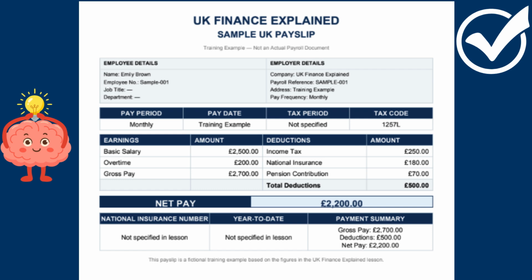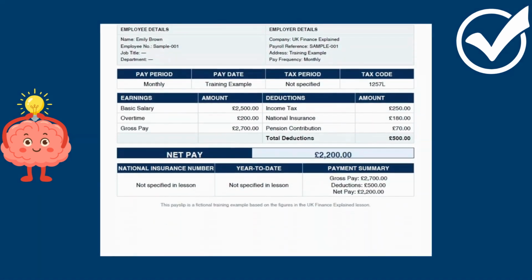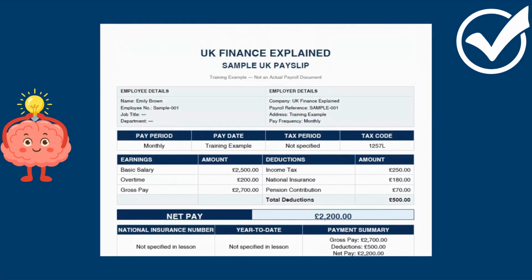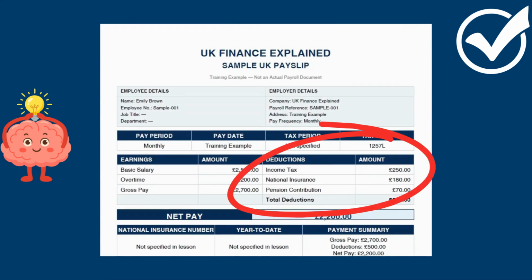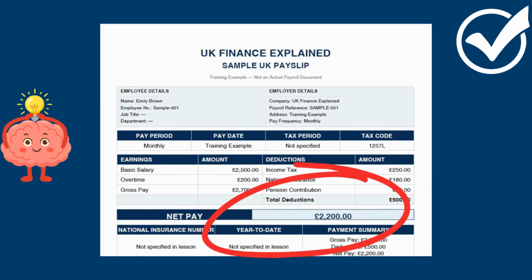One of the most important skills anyone working in payroll, or simply wanting to understand their own pay, is knowing how to read a payslip. Many people receive a payslip every month but only look at one figure, their net pay. However, a payslip contains much more valuable information. It shows exactly how your pay has been calculated, what deductions have been made, and how much you'll actually receive.